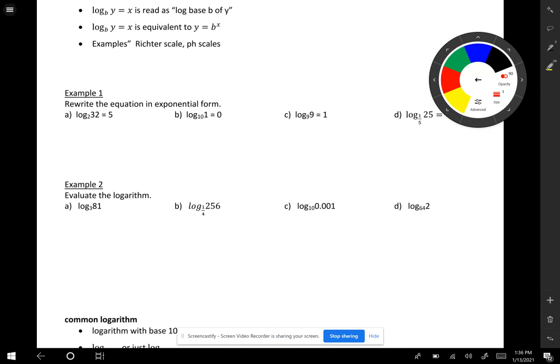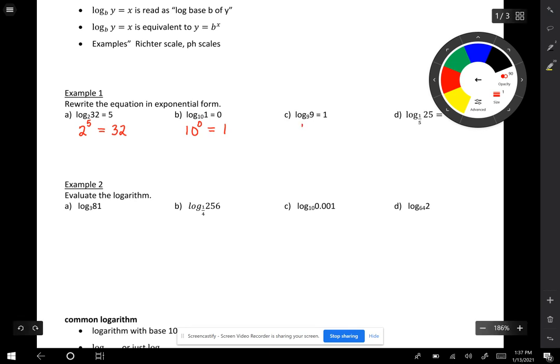Pay really close attention. Once you get the hang of it, it's actually fun and it goes by pretty fast. So the little number 2 is the base, so you start with it. So the base is 2, the exponent is 5, that equals 32. And that's how you go from a log to an exponent. It means the same thing. So the moral here is little b is your base, so that's the small number 2. And then the number across the equal sign, that's the exponent. So 2 to the 5th equals 32. Next one, 10 is your base, 0 is your exponent, that equals 1. And verify it: 10 to the 0 does equal 1, 2 to the 5th does equal 32.